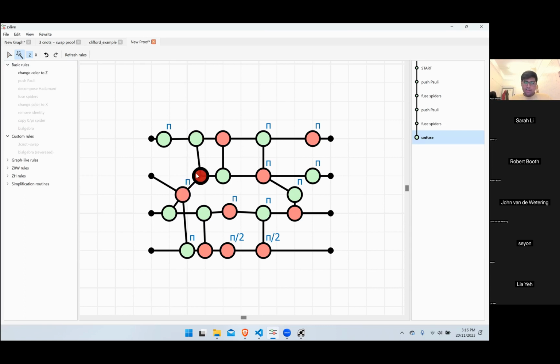So now we have 3 alternating C nodes. Well, there is also, oh, sorry. So now what I can do is I can simply select these, but there are also phases here. So let me also unfuse them. So now I get the exact match.